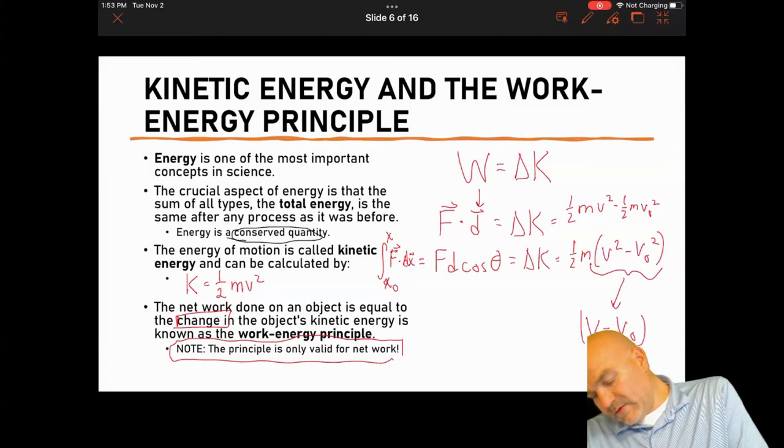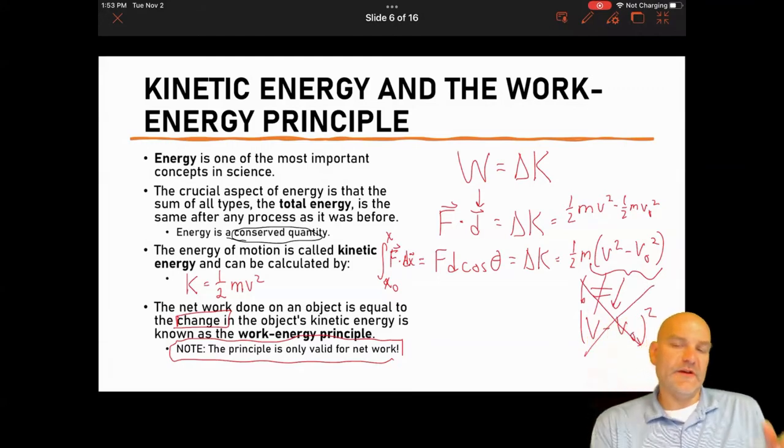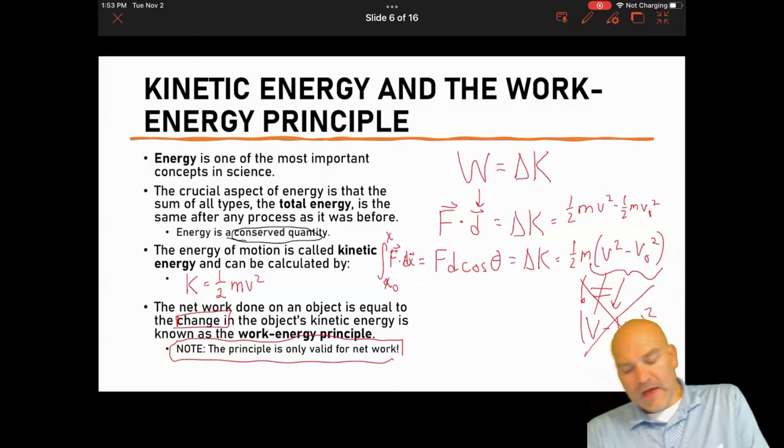Okay, so one thing to note here, again, this is what drives math teachers crazy, is that these two, right, are not the same. They don't equal each other. Okay, so we don't want to do that. So we're doing the difference of the squares of the speeds, right? And so you can find all kinds of things from this.